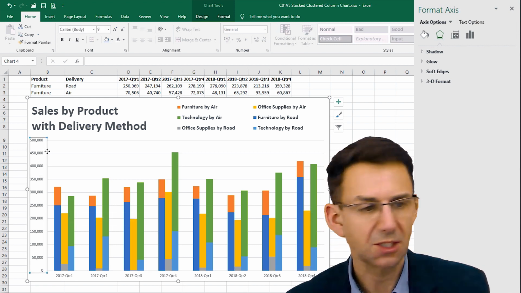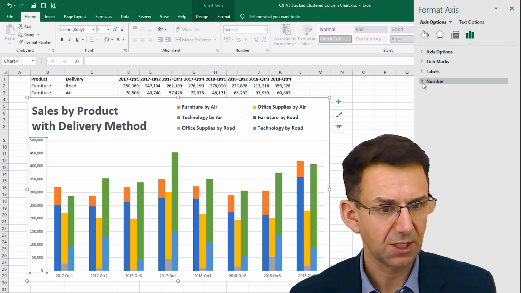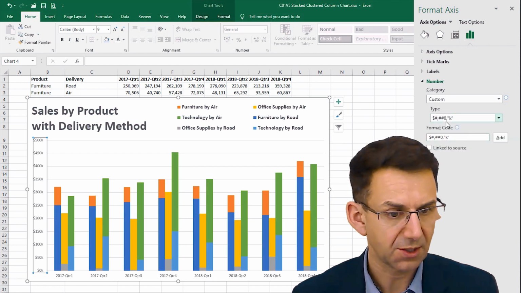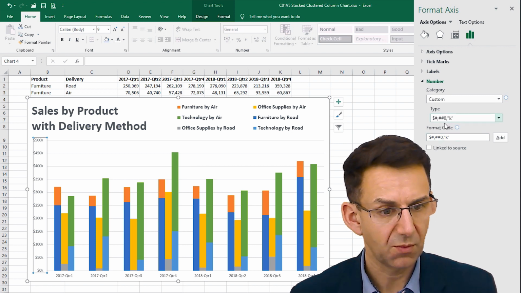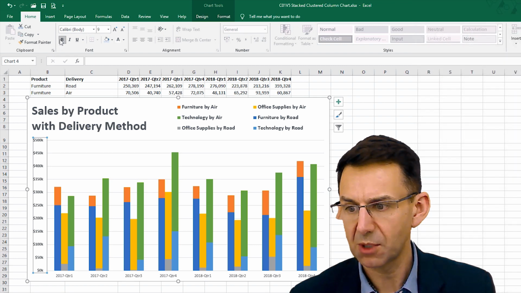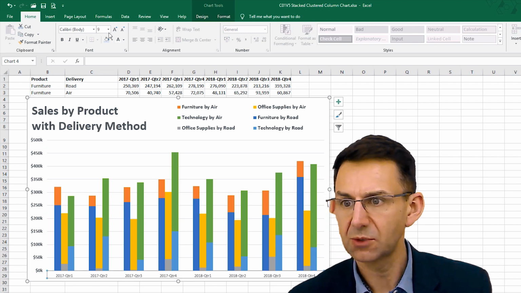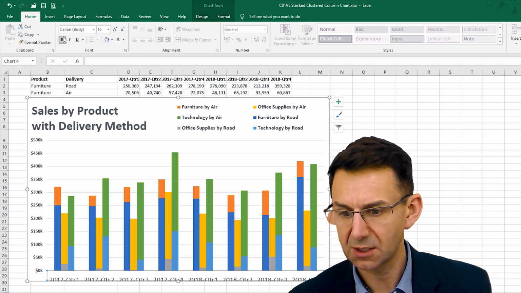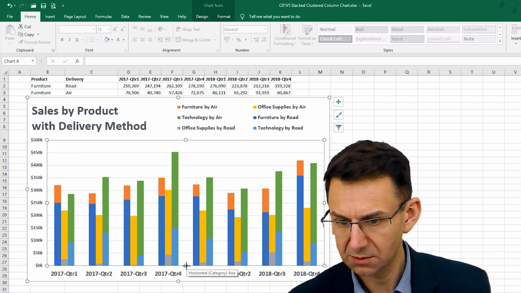This has got too many significant figures in it for my liking, so I'm going to change that number format. So again, back on here, number. I've set up my own custom format. I'm going to use the one with in thousands, where by leaving a comma at the end of the number format, it shows Excel that it can miss off the last three numbers. So we'll do that. We'll also make it bold, and I think we can possibly increase the size of the digits there too. This one we can definitely increase in size. We can probably get away with a bit more than that even, but maybe slightly smaller. We will need to sort of up that a bit. That's looking good.